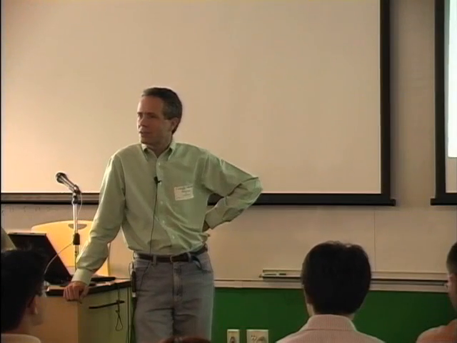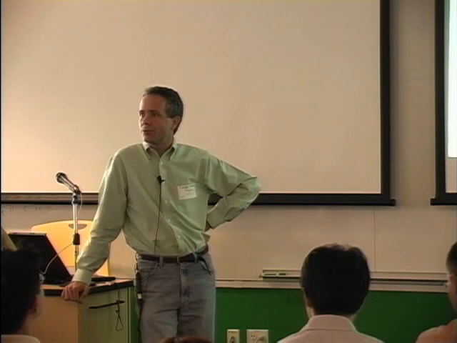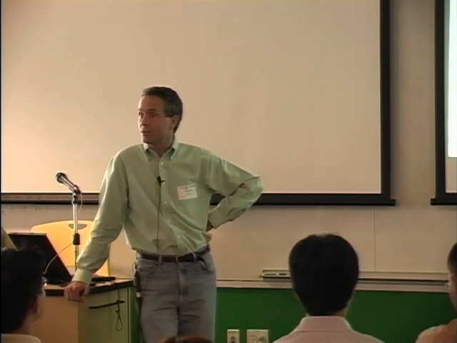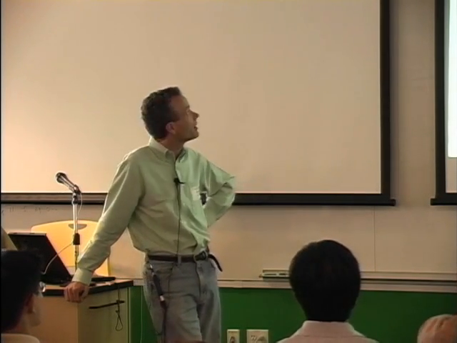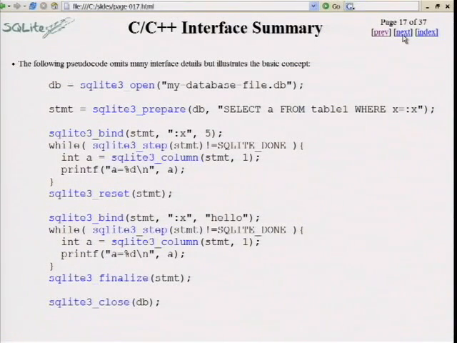Here's a quick example of how you would use SQLite in your program from C. And once again, this is not real code. This is pseudocode. The interface is actually a little bit different, but you can read about the details on the website. So you open a database file and it gives you a pointer to an opaque object, which is your connection. And then you can call prepare to prepare an SQL statement. In this particular example, I've got the :x on the end. That's a variable that you can bind to it.